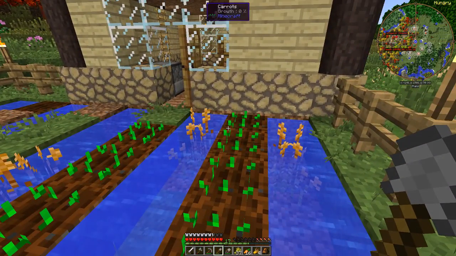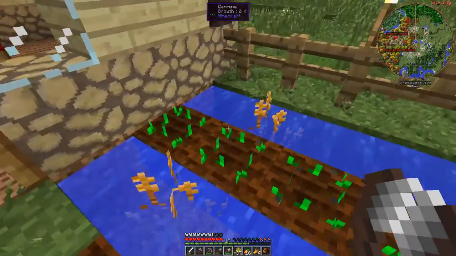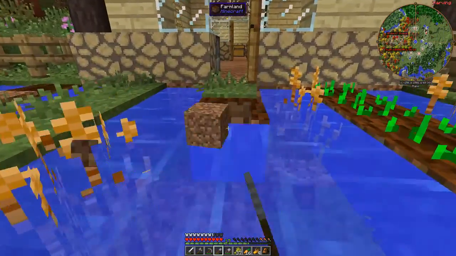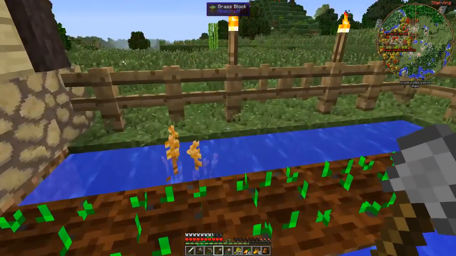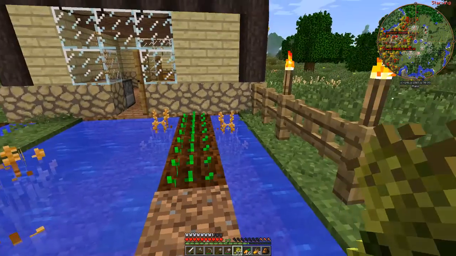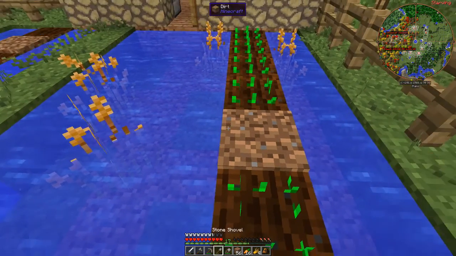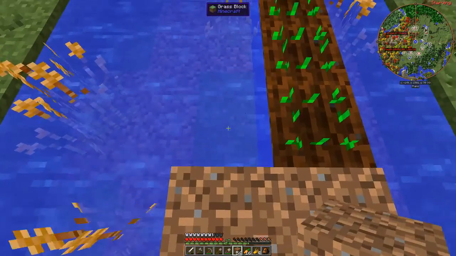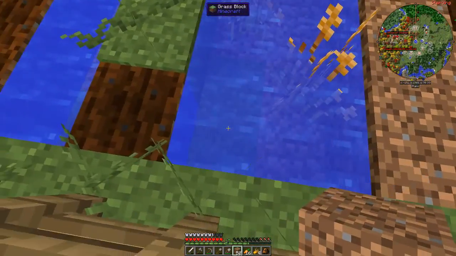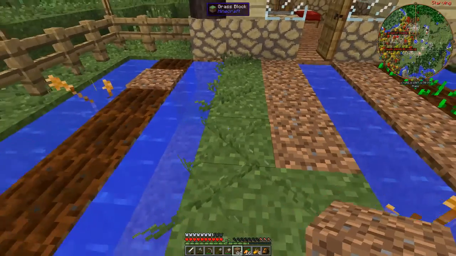Okay. So, one other thing. I am going to rework the field after all. So we do need this water here, but where's our dirt? There's our dirt. Yeah. We're gonna pop this here. So essentially we've got this stretch of farmland being nourished by two sides of water. Same here.